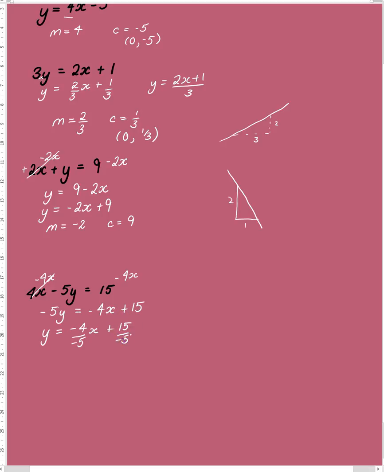The more you do this, I'd like to think that you sort of ignore this line, because you would go straight to this one, that you know a negative divided by a negative is a positive, and you know that a positive divided by a negative is a negative, and 15 divided by 5 is 3. Always make sure you've got the lowest common terms there. And once again, we finish off: m equals 4/5. That's your slope, and your y-intercept is minus 3. Again, 0, minus 3.